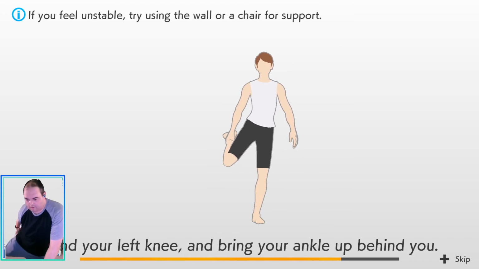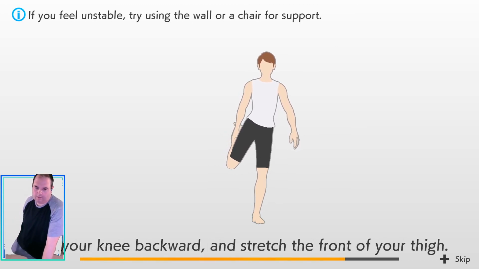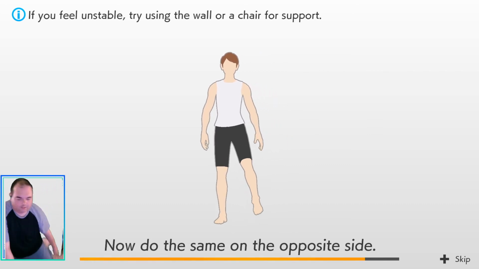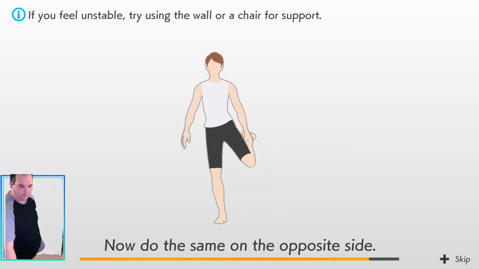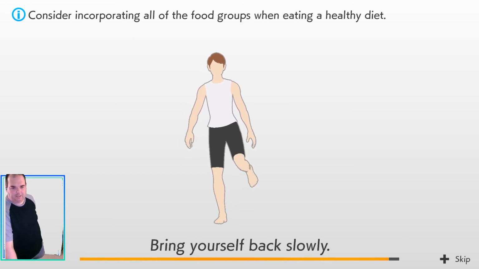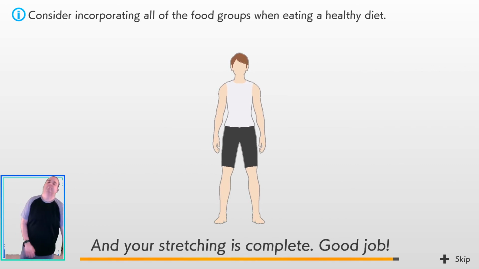Bend your left leg behind you. Pull your knee backward and stretch the front of your thigh. Now do the same on the opposite side. You can use a wall or chair for balance if you need to. Balance is one thing I'm still working on. Bring yourself back slowly. And your stretching is complete. Good job. Oh, thank goodness.